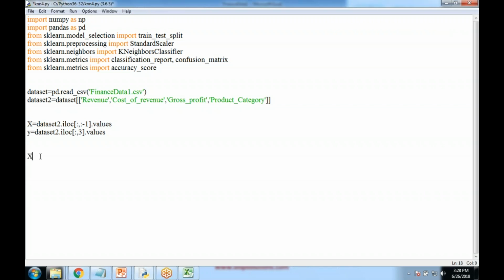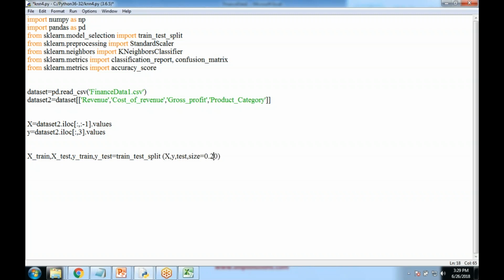So I write x_train, x_test, y_train, y_test is equal to the train_test_split functionality, and we pass x, y, test_size is equal to 0.20, which means 20% of data is in test and 80% is in training.